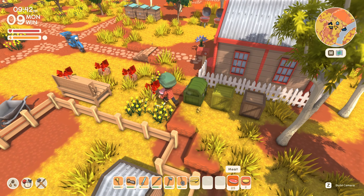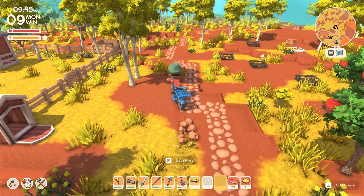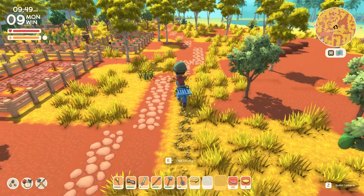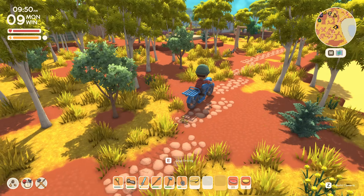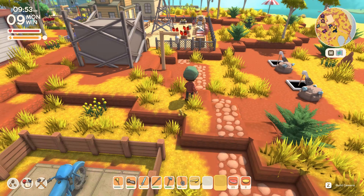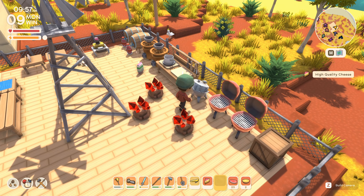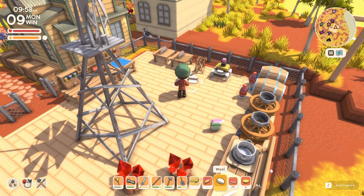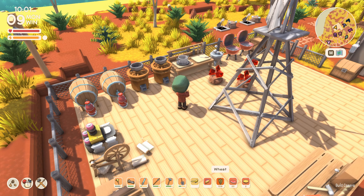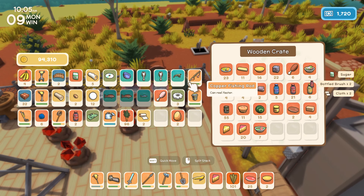Let's head into town. Do what we need to do at the workshop to start off with, and then we'll definitely have a chat with Franklin today. See about making those bombs. I have no idea what ingredients we need for those bombs, to be honest. And I just remembered we have a whole bunch of crops that we need to plant down, so we'll do that as soon as we get back. Let's get more cheese on the go. Let's get more cloth on the go. The cloth is spitting out in the right direction. We can get some more wheat grinding.